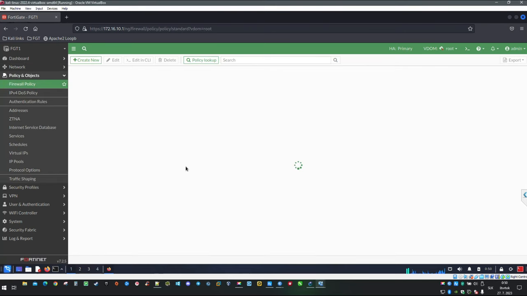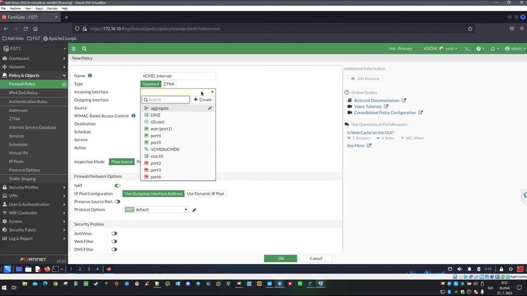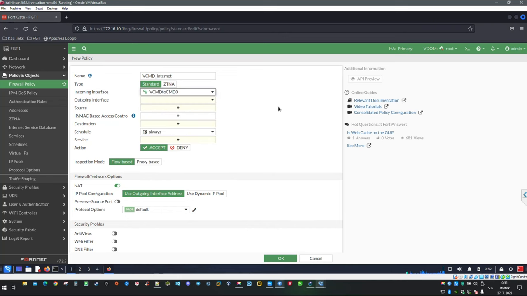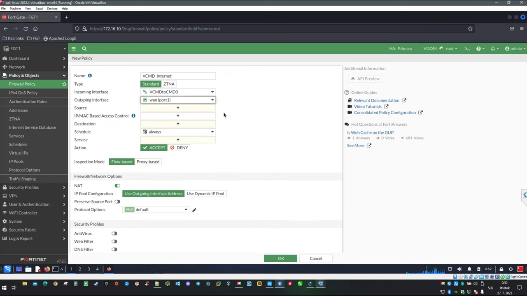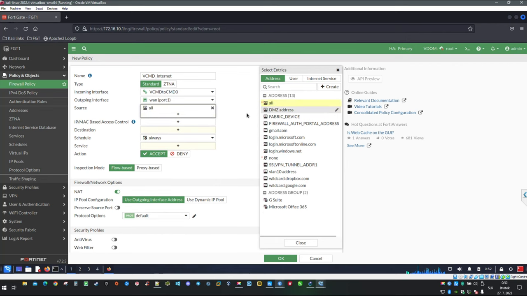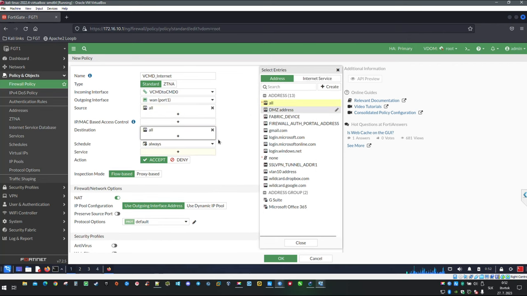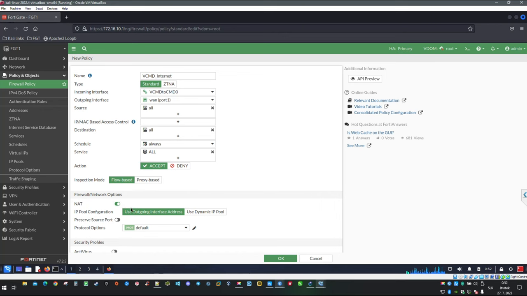Seventh and last important step in VDOM configuration is to create policies which will allow traffic to pass depending on the requirements. Meaning, do you wish to allow inter-VDOM communication or just allow vcmd to go out? In our lab, we are just going to allow vcmd to go out. Incoming interface is going to be vcmd-to-cmd0. Outgoing port1. At this point you can be specific on the source, but I'm just going to select all and pretty much allow everything else. And in this case keep NAT enabled.